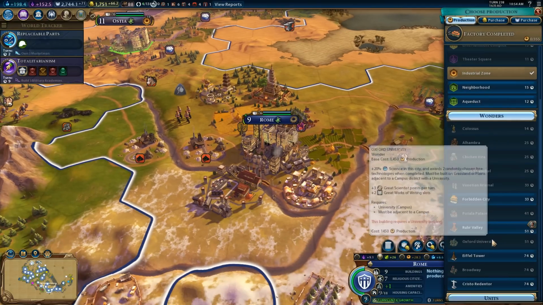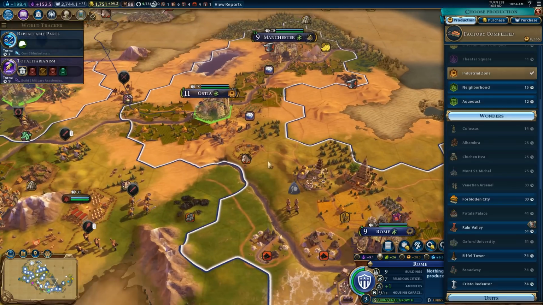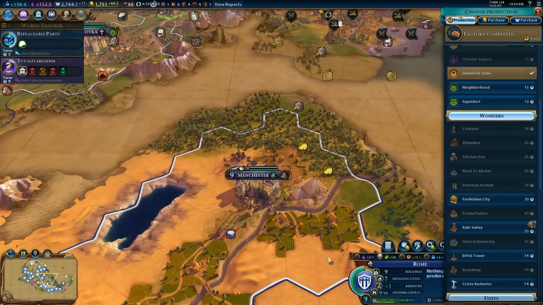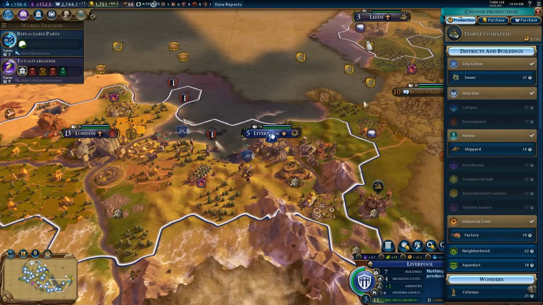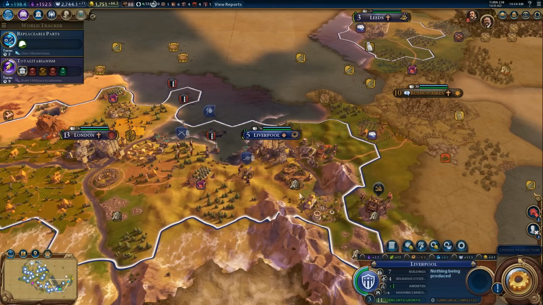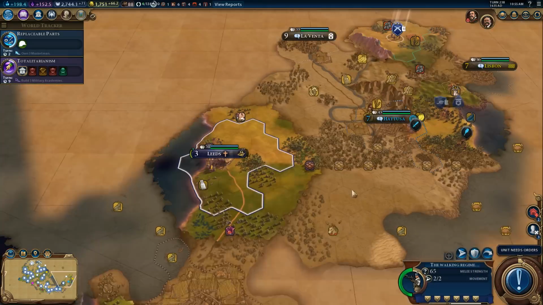Production in Rome. Aquileia is also working on a builder. Ostia has quite a lot of farms, but very little else. Manchester could do with another builder. Okay. Liverpool is done, so we should be now able to build an oil well or an oil platform there. Liverpool, what else can you build? A factory.